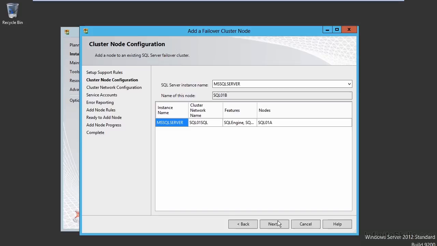The next screen is asking us what instance we want to install this as within this cluster. Now, how the installer knows what these options are is because this machine is already a member of the cluster. So it's simply querying the cluster that this machine is a part of to figure out what instances are available on it that it doesn't already have installed. So we can see that there's a drop-down menu, which we'd be able to select between the different instances if there were multiple instances installed.